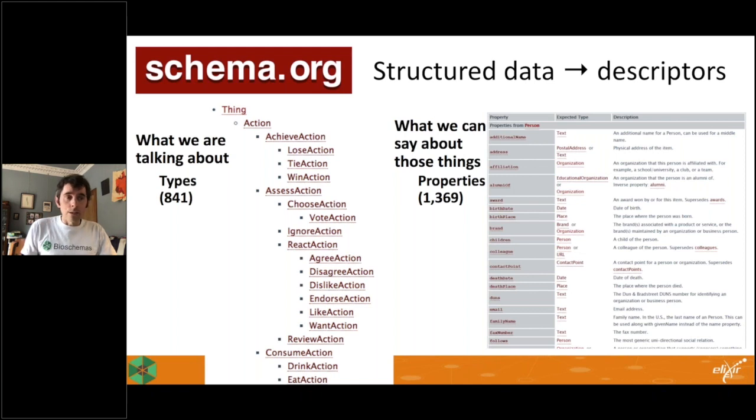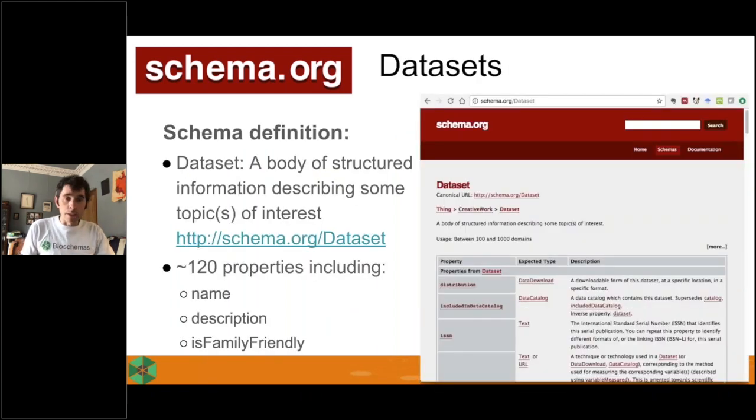So in the dataset scenario, there is a dataset type. And within that, there are various properties that help me to describe my dataset. In fact, there are about 120 properties on dataset. So how do I know which ones of those to use? Because if you look through them, you'll find that some are not so useful for datasets, because dataset inherits from creative work, and creative work is a very generic type. So creative work has the property isFamilyFriendly, and that's targeted at books and films, asking are these family friendly, not so relevant for a dataset.